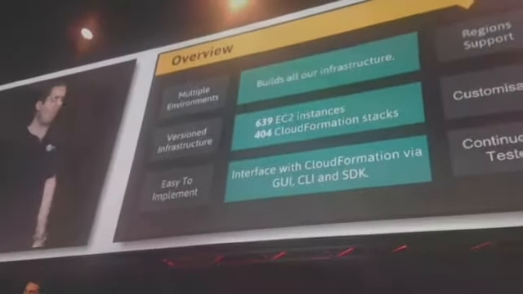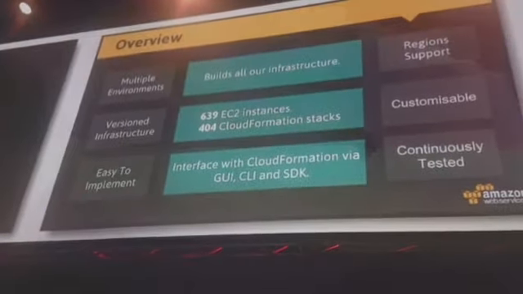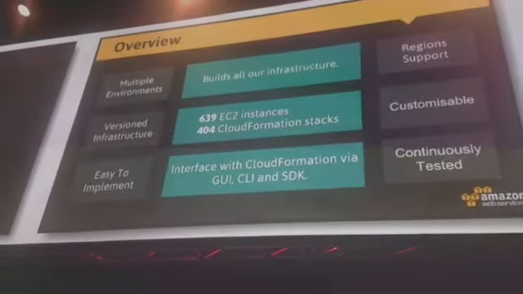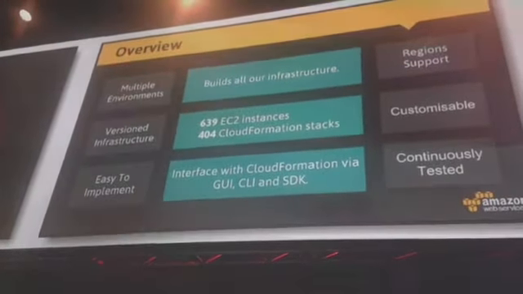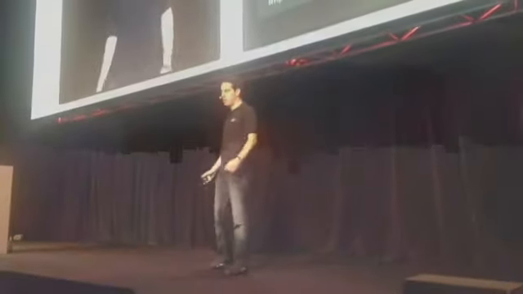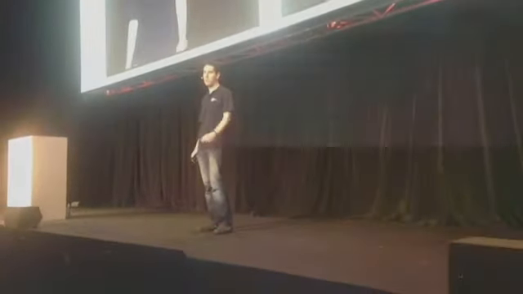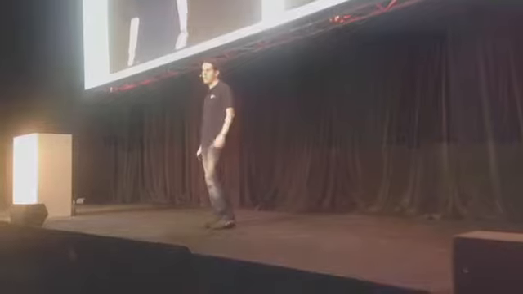So let me give you a bit of an overview of the CloudFormation usage that Fairfax has. It builds all our infrastructure. We don't use any other tools. We have 639 EC2 instances being managed by 404 CloudFormation stacks. We interface with CloudFormation via the GUI, the CLI, and the SDK.